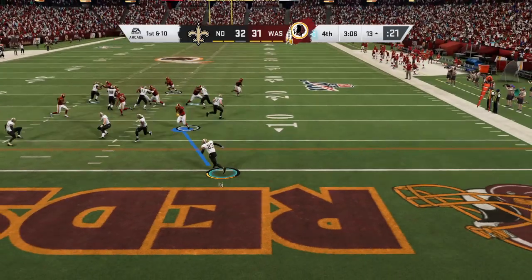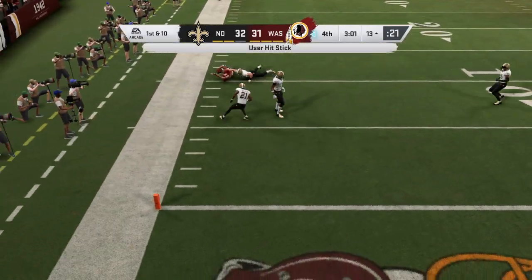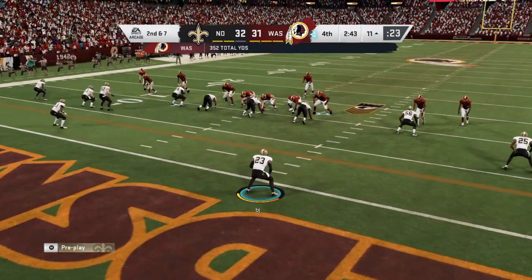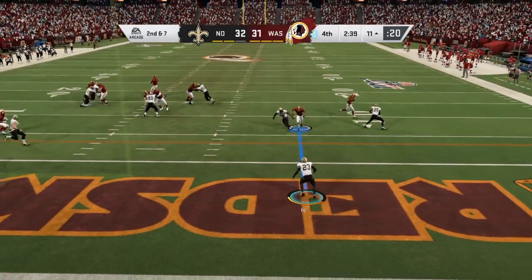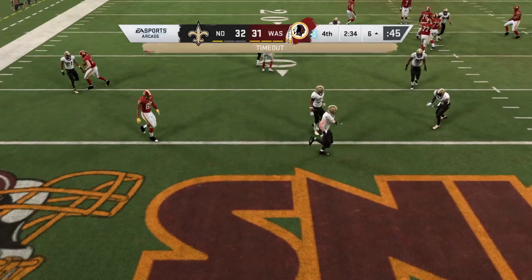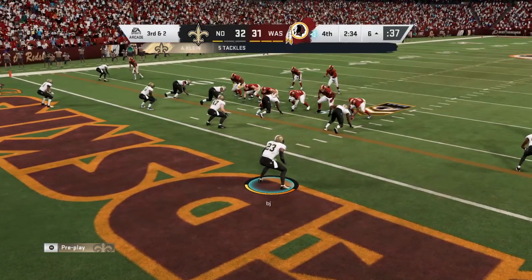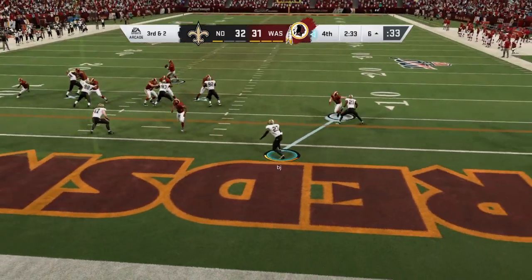6 yards to pick up, and that's a 1st down. Haskins and the offense with a 1st and 10. And he's hit on his last 7 straight passes. And this one complete to Reed. And he's brought down just outside of the 10 at the 11. The completion good for 3, and it's 2nd down. That 1st down completion only netted him 3. 2nd and 7. That's going to be caught by Richardson. And he's going to be brought down just shy of the 5 at the 6. Now we'll get a quick timeout called by New Orleans, number 2. That's going to leave them with just 1 remaining here in this 4th quarter.